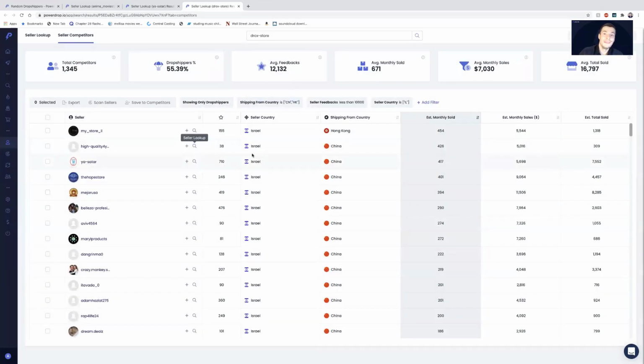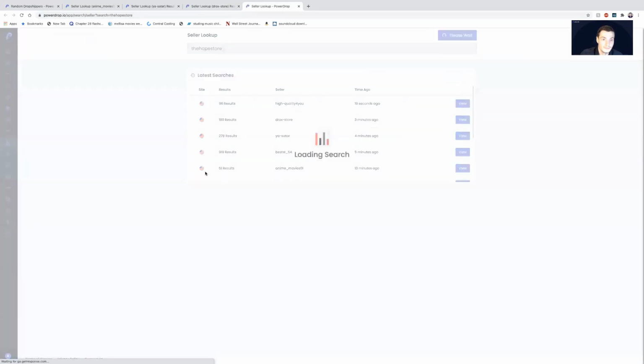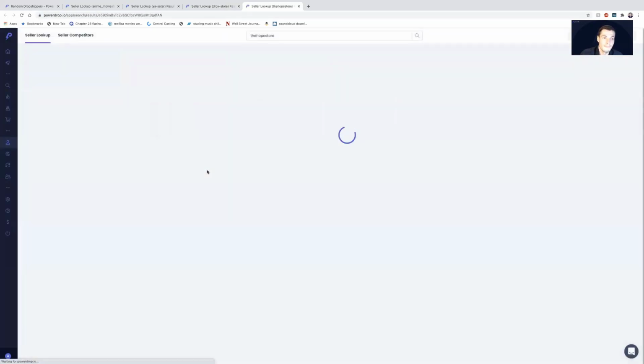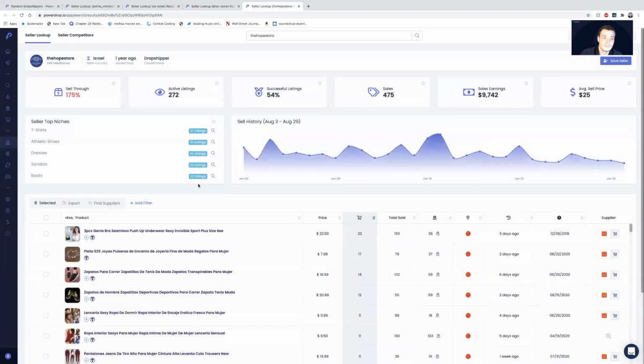Now I can just repeat the same process, but with an emphasis on Israeli sellers only. So let's take this seller, for example. And then I'm just gonna quickly scan this.